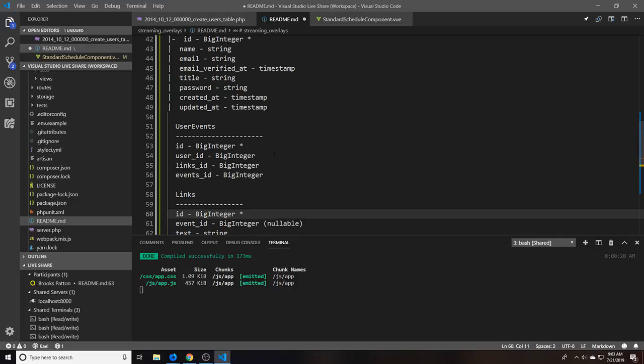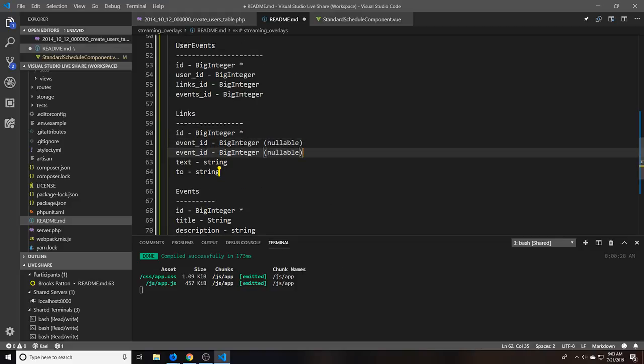So wouldn't it be like that? Probably not page ID, because we don't have a page title or a page table. Something maybe like that? Hang on one second. Okay, so this would allow us to say every link is associated with a user, and sometimes they're events. Okay, great.